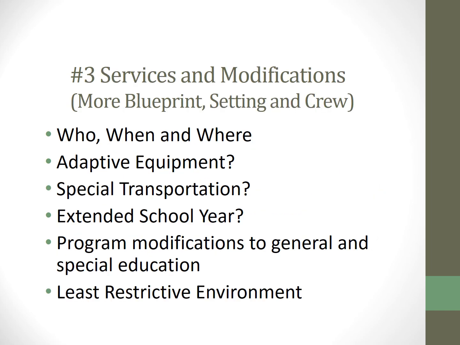Next, I want you to look for the services and modifications. This would be more along the lines of the blueprint, the setting, and the crew. So who, when, and where are things going to take place on the IEP? Will there be adaptive equipment needed? How about special transportation? Will the student qualify for extended school year, or what we often refer to as ESY? What program modifications may be needed for general and special education?